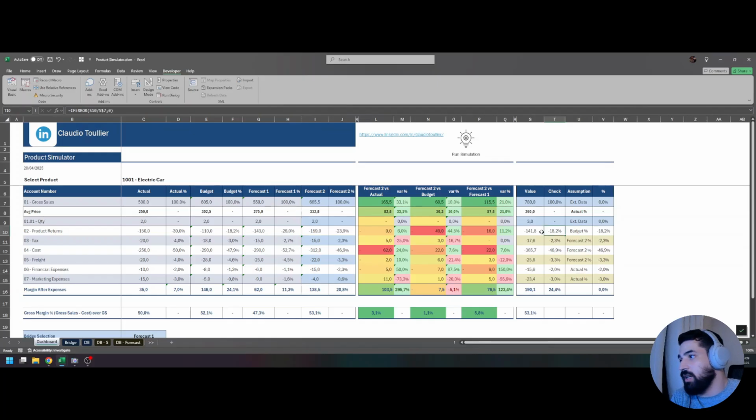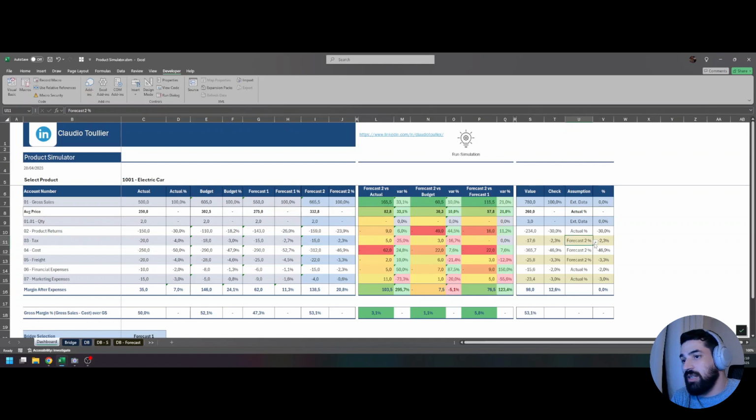For example, I want to say that product returns will be equal to the actual scenario. So 30% of my sales will be product returns. So let's go to the next slide.